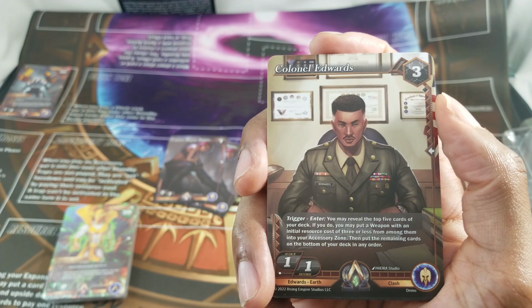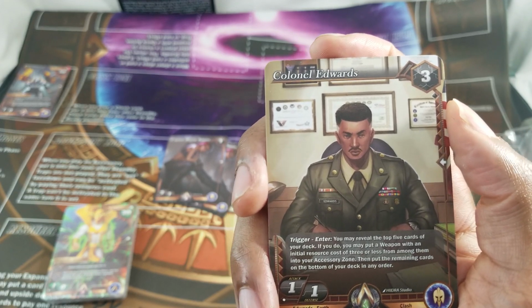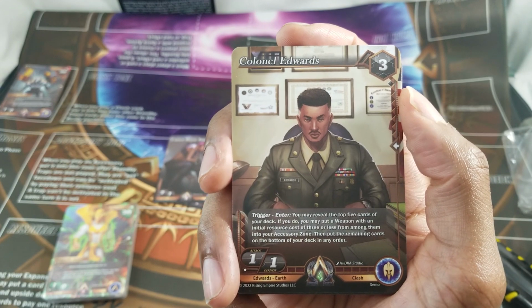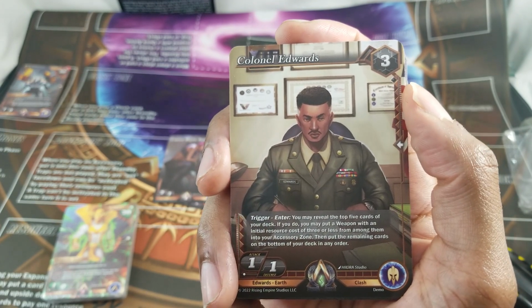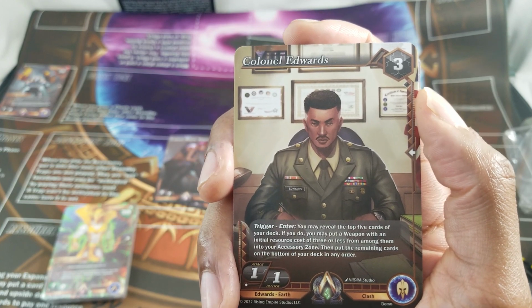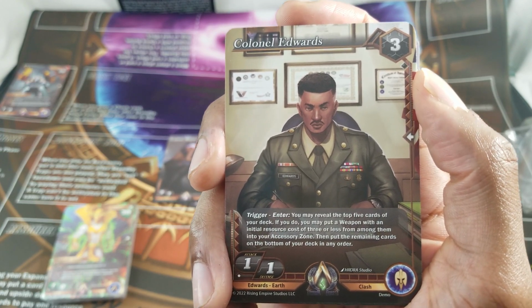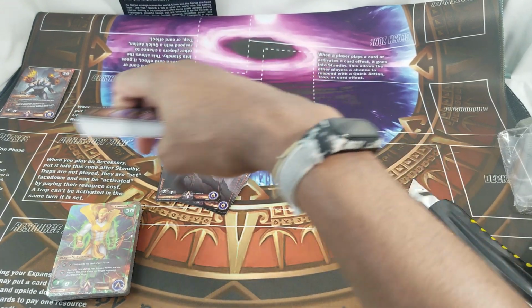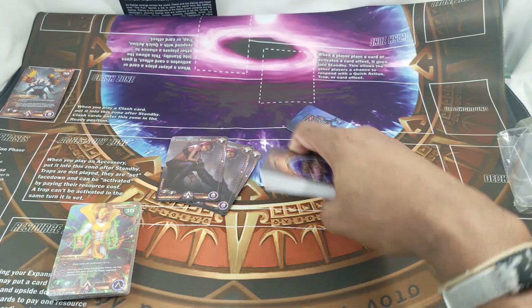Trigger. Enter, you may reveal the top 5 cards of your deck looking like a one-piece card. If you do, you may put a weapon with an initial resource cost of 3 or less from among them into your accessory zone. Then put the remaining cards on bottom of deck in any order. Class zone, where your creatures go, monsters. Accessory zone, where you play traps.